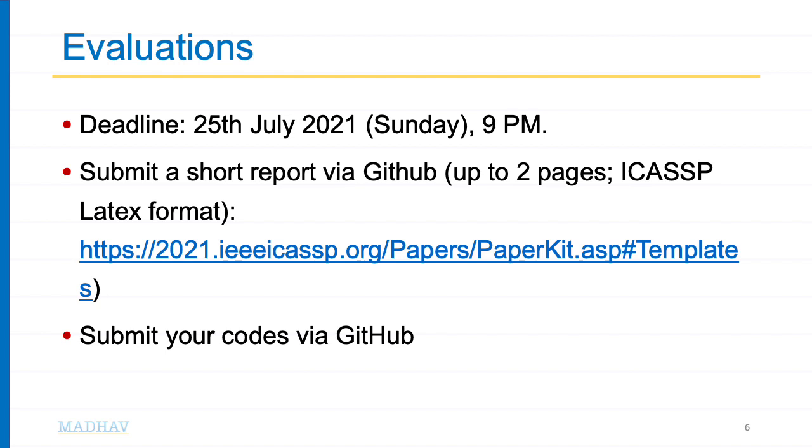Again, the links will be shared. Write your code in a nice document with nice documentation and commentation, etc. And give a demo on your computer. We will have it via Zoom and one-to-one evaluation. So only one person per project. It's not a shared project. It means it's not a group project, individual project only.